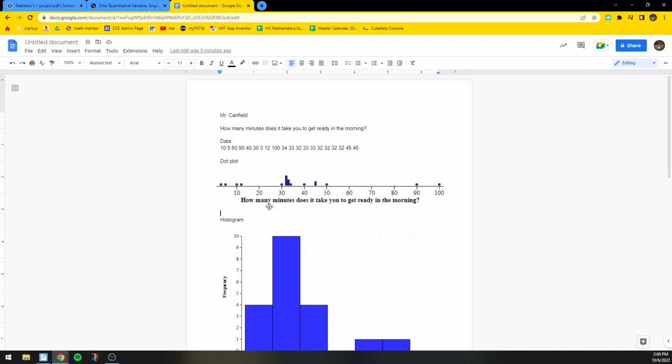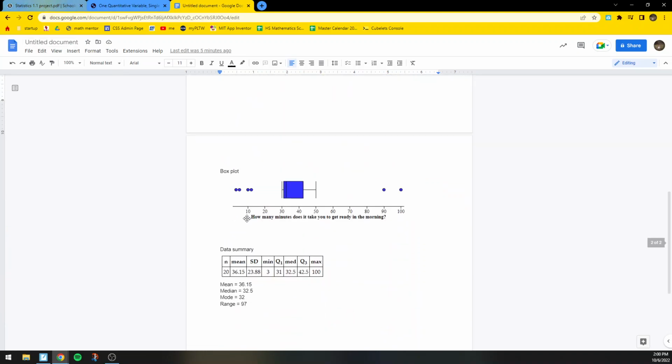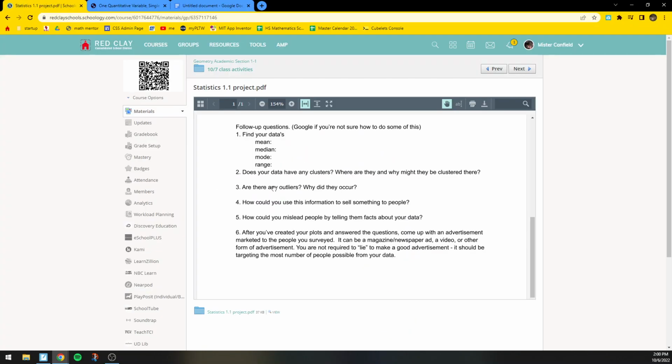There are many other ways that we could spin things. And the reason why I'm having you do this is because I want you to be more perceptive about it in your real life, because this happens to us. People talk to us using data, acting like they're telling us the whole truth, but they're really only telling us partial truths about the data. All right, so that's what you'll be doing next.